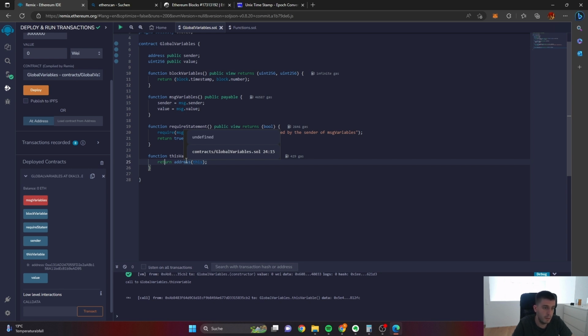That's required quite often as well. For example, when we want to transfer a token from an account to our deployed contract, we use address this to actually access the address to which we would like to send the token. With that, these were the most important global variables for Solidity. There are more, of course, but these are the most common ones that we usually use.